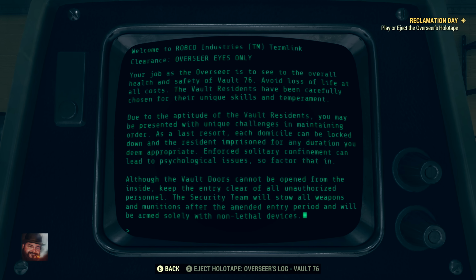The first, day-to-day duties. Your job as the Overseer is to see to the overall health and safety of Vault 76. Avoid loss of life at any cost. The Vault residents have been carefully chosen for their unique skills and temperament. Due to the aptitude of the Vault residents, you may be presented with unique challenges in maintaining order. As a last resort, each domicile can be locked down and the resident imprisoned for any duration you deem appropriate. Enforced solitary confinement can lead to psychological issues, so factor that in.